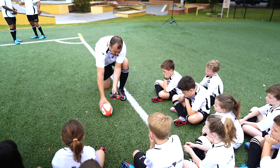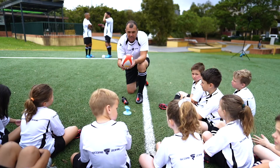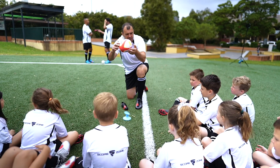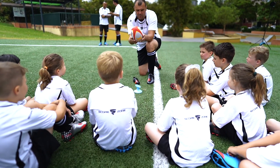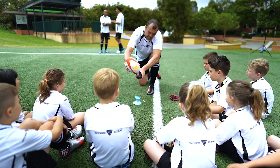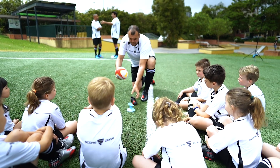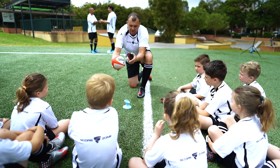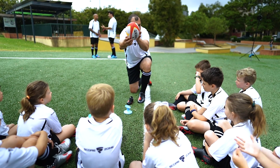More often than not in rugby, we're looking to hit the ball right here on this sweet spot, so it'll either go end over end or it could spin around — depending on where you hit it on the ball. If you put this part on the point, it's gonna go up and go end over end. If you put it more on the spot here, on the little seam, it's probably gonna spin around like that when it goes up in the air.